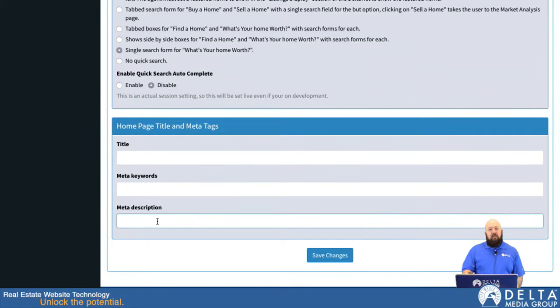Same goes for the description. This is a 165 character description. You want to get as close to that count as you can. Actual readable description of your website. Search engines will pick that up and they'll display it on the results pages as well. So when you run a search on a website, if your home page comes up, it's going to show your page title, which is what they would click on to go to your site from the search engine, and also your description below that.